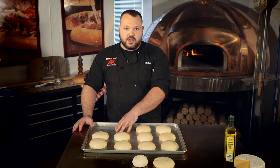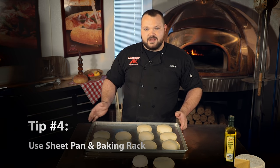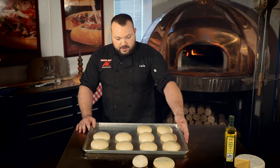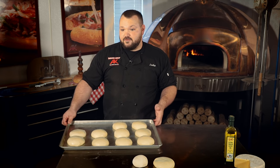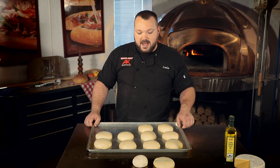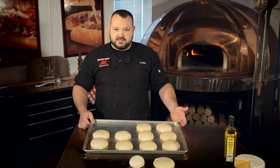We choose to proof our dough balls on a sheet pan. Some people use dough trays or dough totes — fiberglass, sometimes white or green or red — and those work, but the issue is they're not consistently open all the way across. A lot of people put their dough balls in there, stack them up, put them in the fridge thinking they'll be ready in a day, which isn't true. Most of the time your top dough balls will be proofed but the bottom ones still look frozen. You want as much even airflow as possible, which is why you use sheet pans on a speed rack, just like a bakery would.